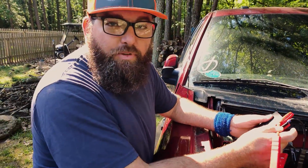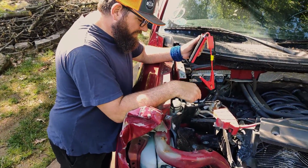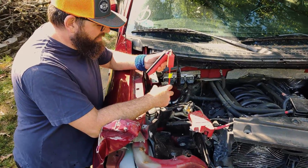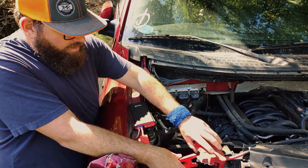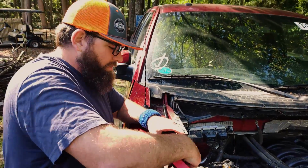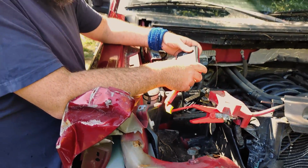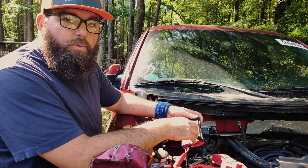All right, it's time to put some jammer power to this truck, because as you can see, we're missing a battery, and it's kind of a necessary thing. So to put this thing in neutral, we're just gonna hook this guy up to this guy, hook this guy up to this guy, and then turn this thing on. I'll jump in there, put it in neutral, and JPP will pull me forward.